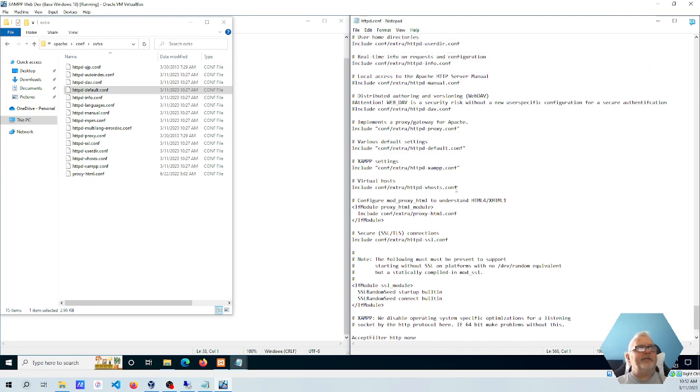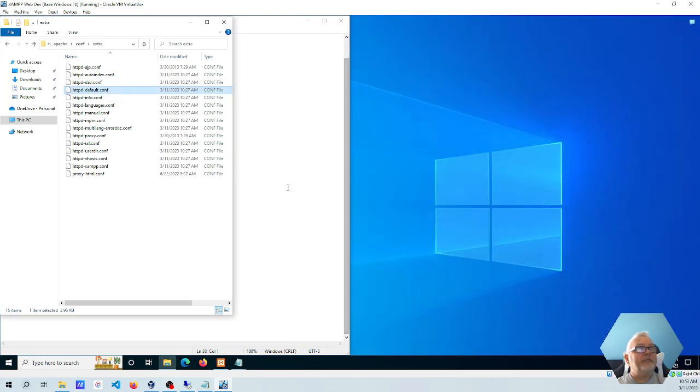All right, so all I did is, because they had this include statement in this file twice, I deleted one of the includes for the default configuration, and then I moved the virtual host config down below the default.